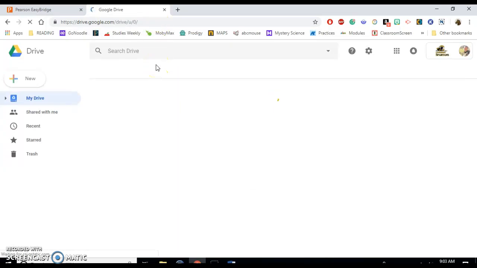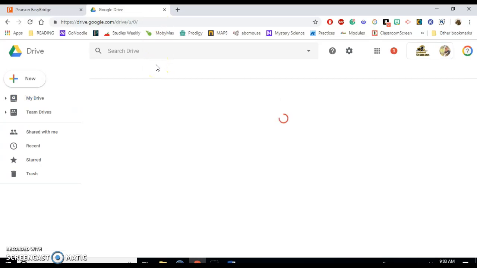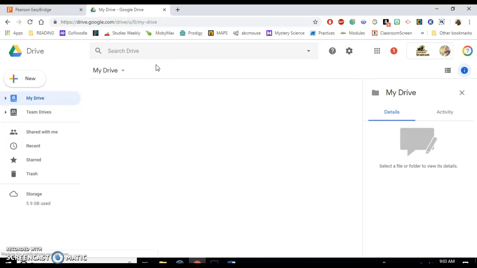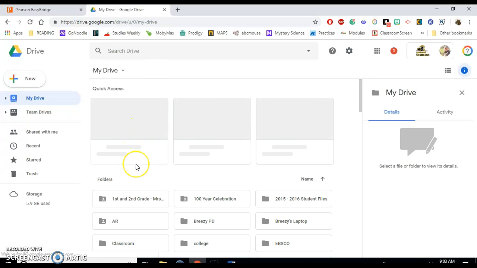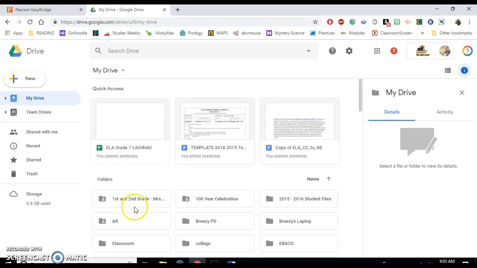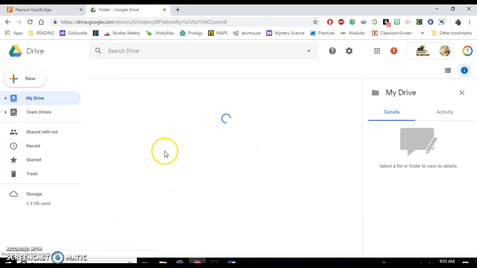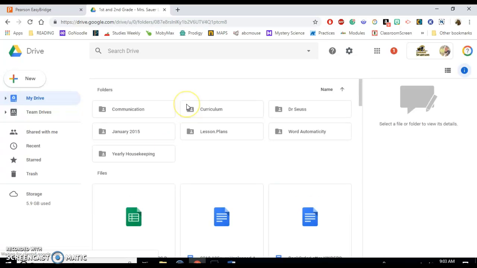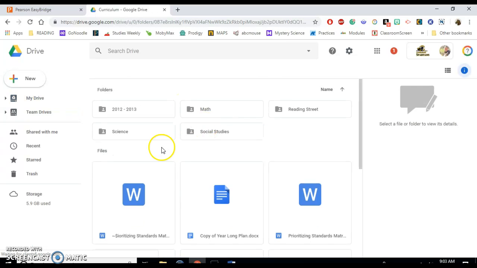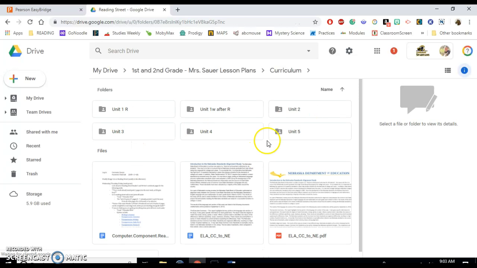Again, I like to have everything in a nice folder. So I have my first and second grade file here. I have a curriculum folder. I have a Reading Street folder. And this is all of my first grade materials.